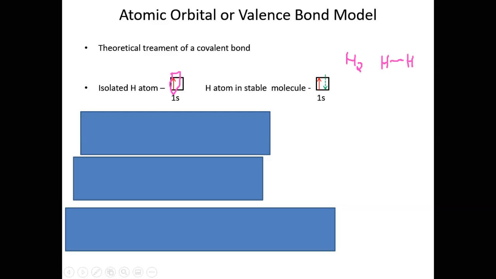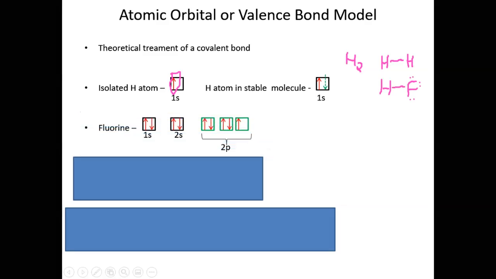So when you share, for example in HF, the hydrogen is sharing one electron, so the hydrogen has two electrons. And so the valence bond model says that since the hydrogen atom has one lone electron, it can form one bond. If, for example, we did HF, the same thing: hydrogen has one lone electron, it can form one bond, just like fluorine has one lone electron, it can form one bond. So it does a good job of explaining how hydrogen can form one bond.